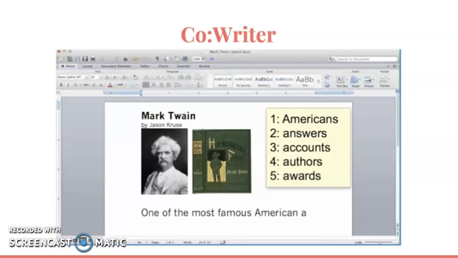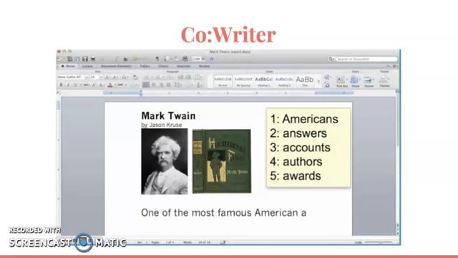CoWriter works in conjunction with any app or application that you want to type in. So that would be like Microsoft Word, if you're typing something online, if you're blogging, if you're emailing, any of those things. What happens is as you type, CoWriter figures out, based on your patterns in the past, what you're most likely to type next.